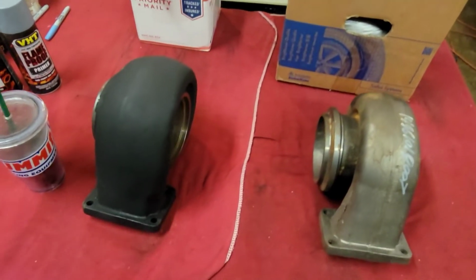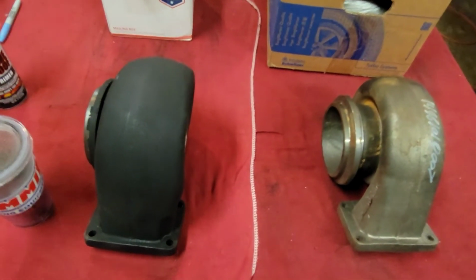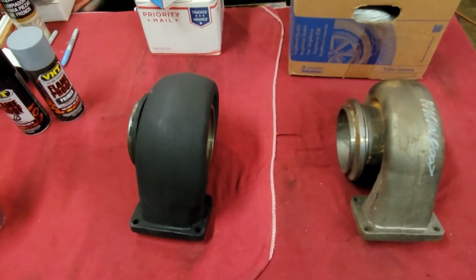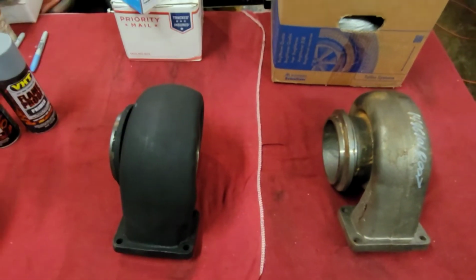And now, back to this. So, what I did here, and I'll post a picture of my turbo that was on. I'm switching turbos. I'm putting an 88 on it this time. By the way, thanks Bernie for the deal on that.